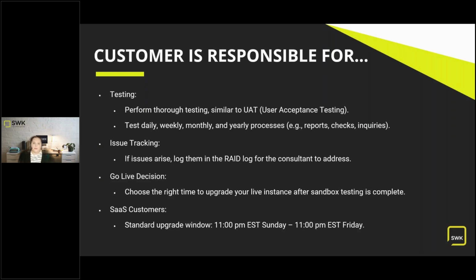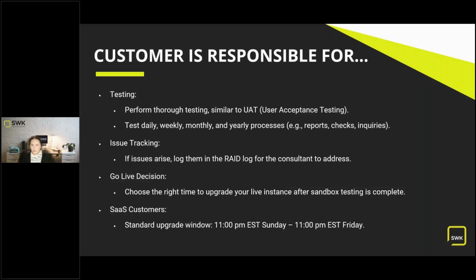They don't feel like it's that first day of go live for a new system like they did probably, hopefully, many, many moons ago when you implemented Acumatica. So as you're going through doing your testing, you're going to be running into things. Sometimes they're little things. This report won't open. This report runs, but it gives me an error. Those sorts of things you're going to write down on your RAID log.